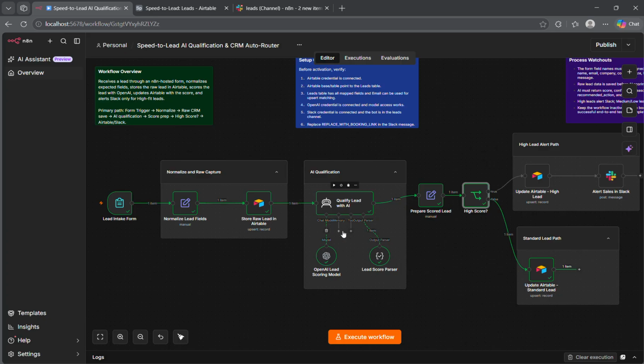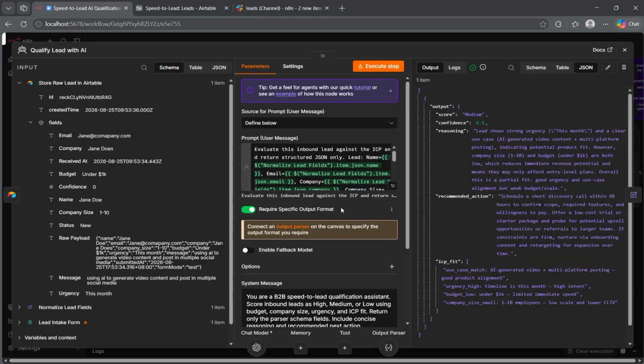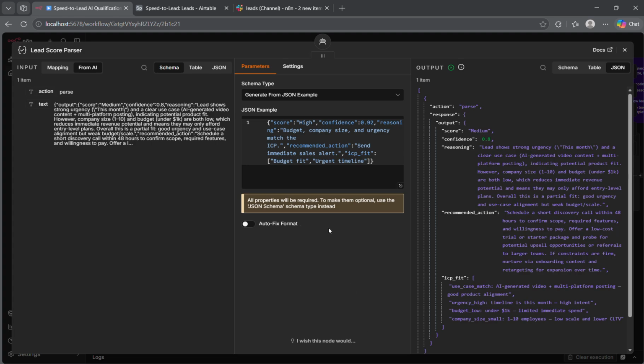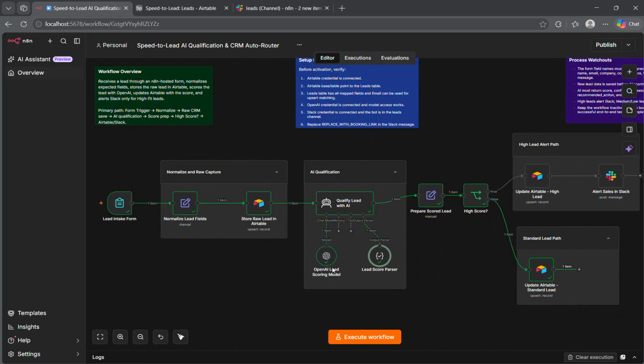And then after that, we're going to qualify the lead with our AI, for which we use OpenAI models. With this, it reviews the leads using the budget, company size, and the urgency of the message, and it will return high, medium, or low. Then we prepare the scored lead, which is the output of our LLM.